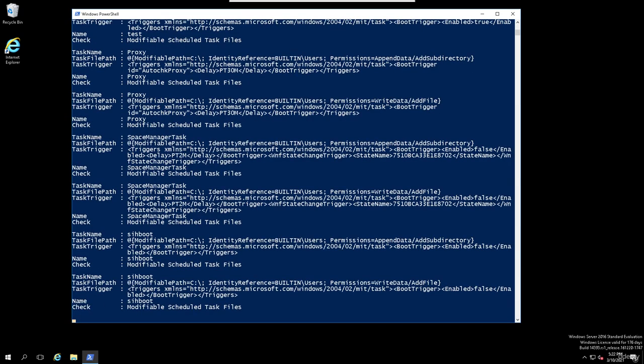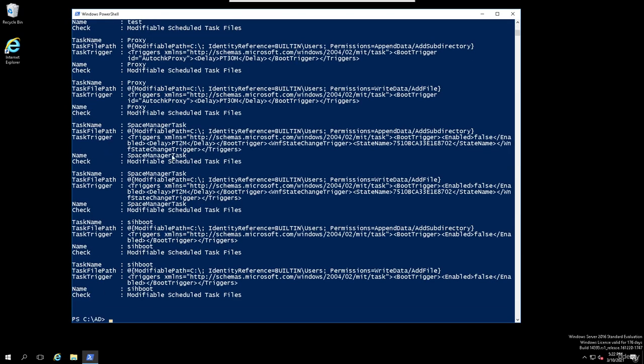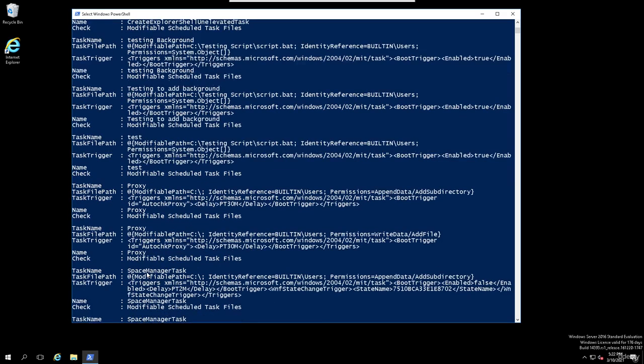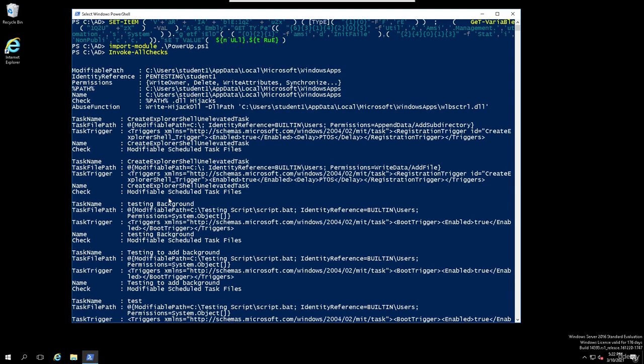And as you can see, it looks like it has found some good stuff. Permission write, add, okay, modify scheduled task. See, it looks like it found some tasks that we can work with.